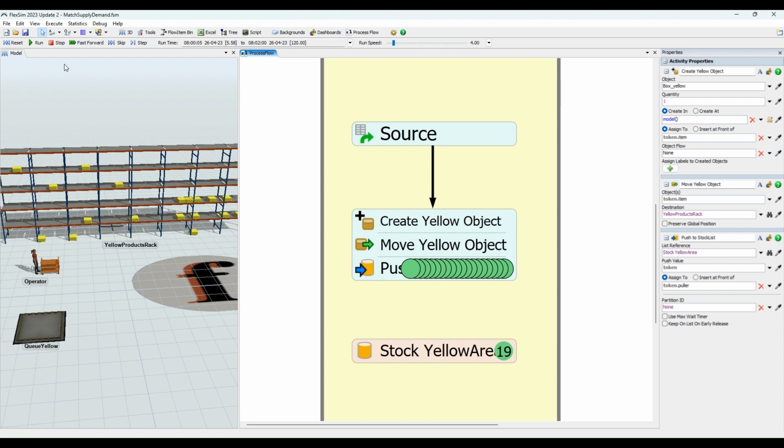And as a last step, we will push the created tokens to the stock list. The stock list that is referenced is the stock yellow area list, which is below. What is being pushed is the token. It's assigned to the puller label, which is also a default setting.